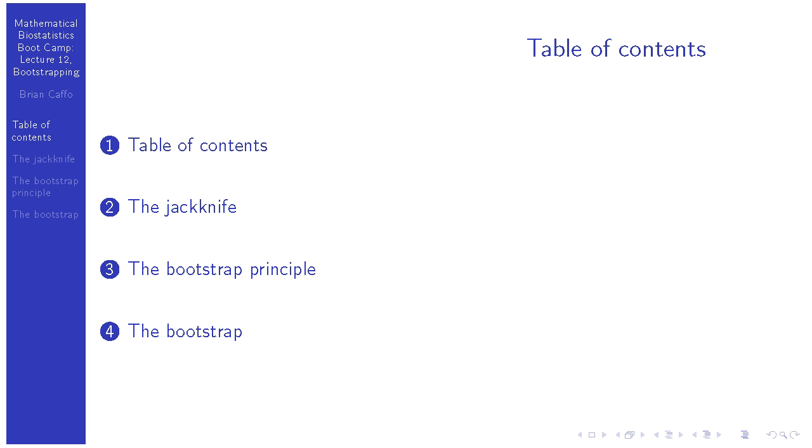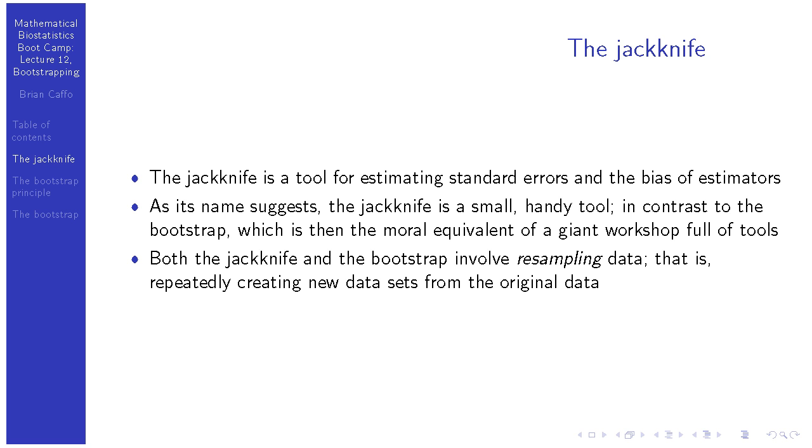Before we talk about the bootstrap, we're going to talk about the Jackknife, which is a precursor to the bootstrap. That is, as its name suggests, a handy little tool. So let's talk about the Jackknife here briefly before we go into the bootstrap. The Jackknife is exactly as its name suggests, a handy little tool. The bootstrap, on the other hand, is like an entire workshop of tools.